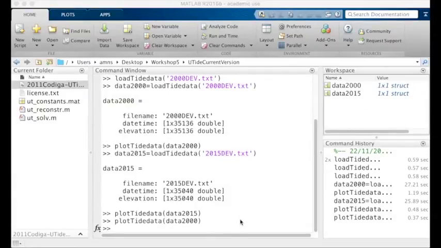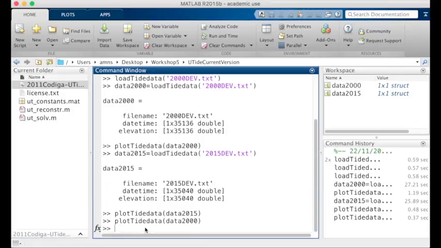So the first step of running our tidal constituent analysis is to run the utsolve function. So I can type utsolve, and then I've got to tell it what data I'm going to be working on. So it's looking for the time, and then it's looking for either the u velocity and the v velocity, but I'm going to be using the elevation and then just an empty placeholder, and then you tell it the latitude of the measurements, and then you tell it which constituents you want, or you can say that you want it to work them out itself.